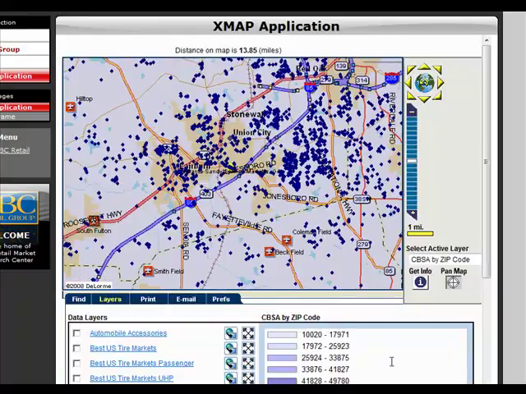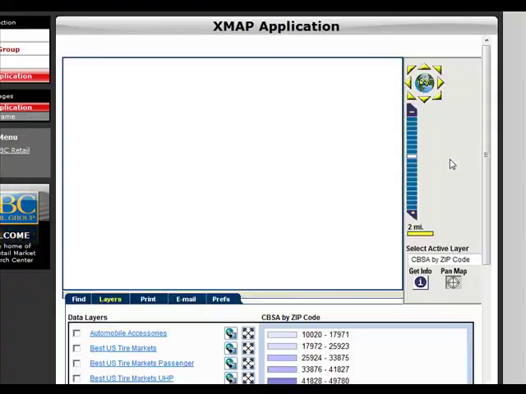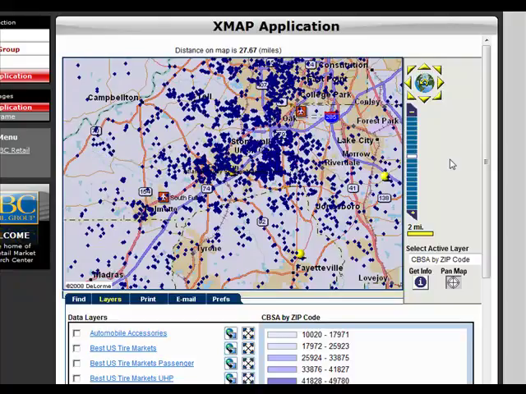Okay, now we have made approximately a 14-mile radius around the store. We can see that we are not covering nearly the customers that are coming to this store. If we zoom out one layer to approximately a 50-mile radius, we are still not covering, probably not even covering half of the customers that are coming to this certain NTB store.